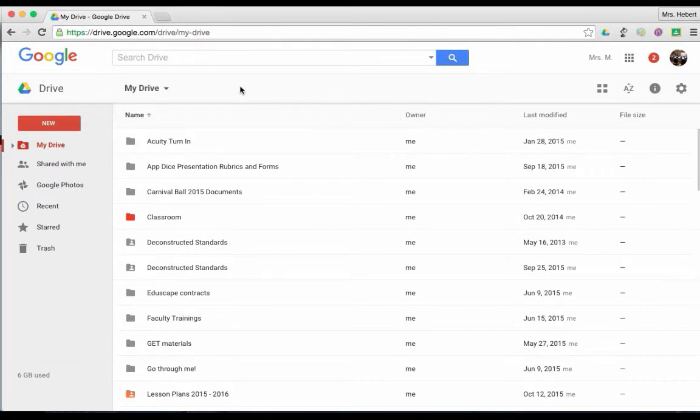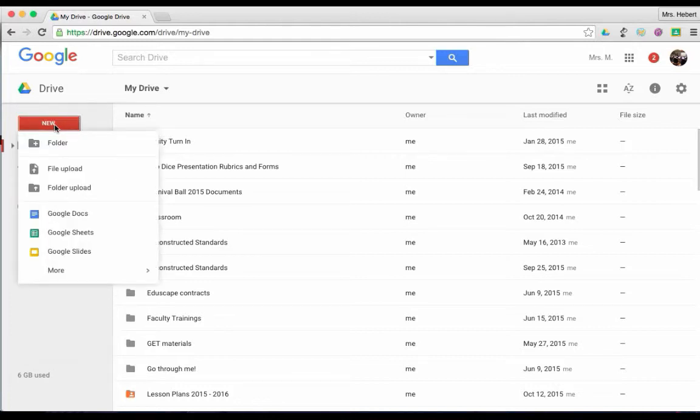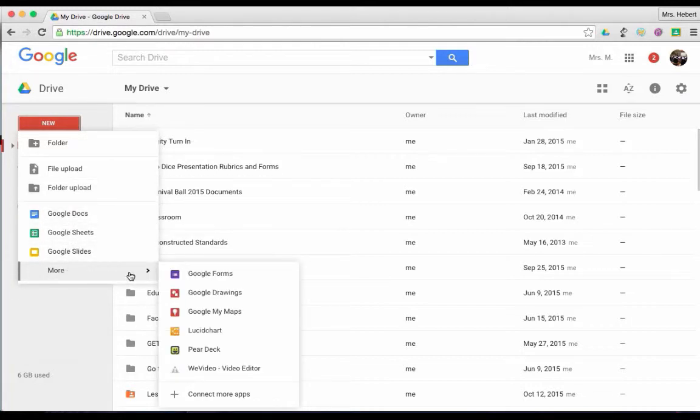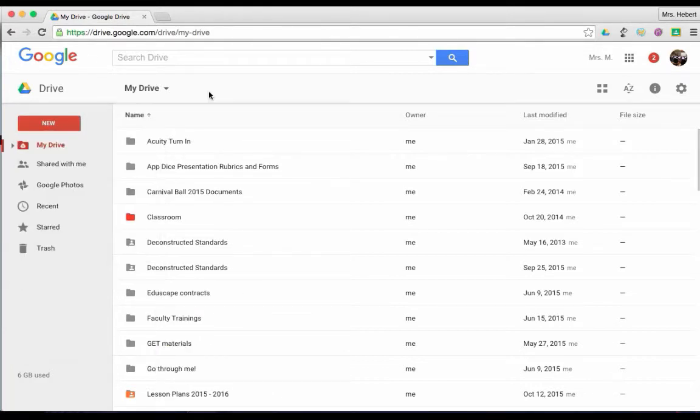Once you're in your Google Drive, you're going to want to upload that file that you need to convert if it's not already in your drive. So simply come to New, and you can upload a file, or you can do an entire folder at a time. Down here, this would help you to create the new items, and there are even others that you can add further down the road. So you would upload your file and find it in your drive.